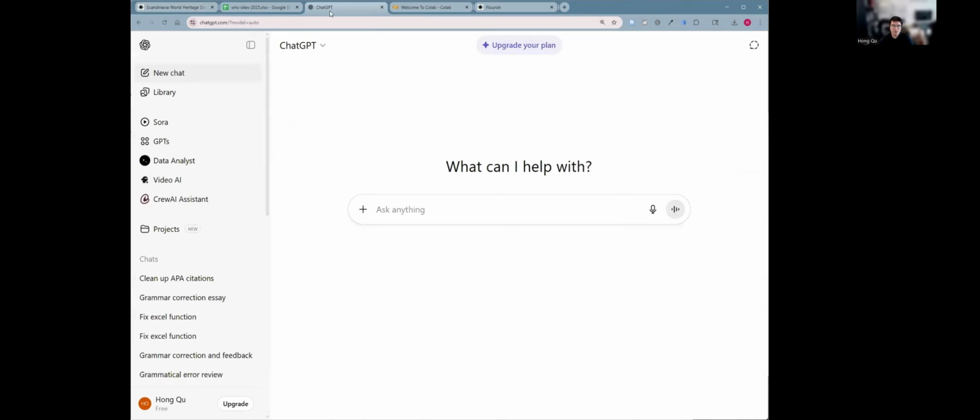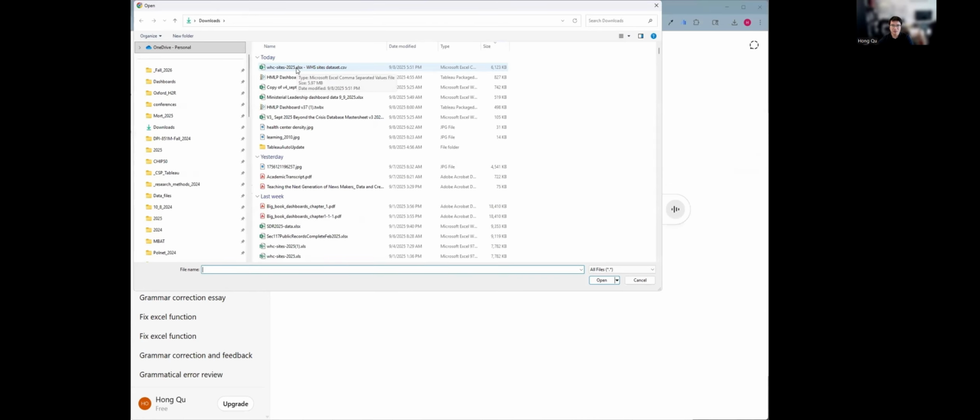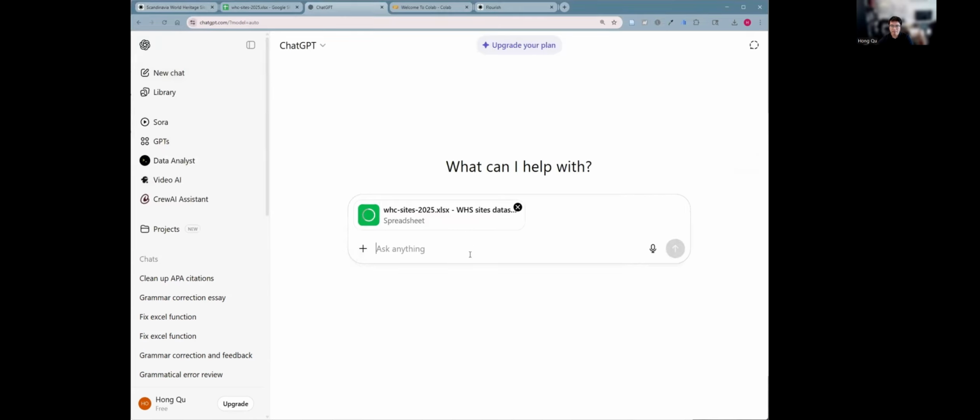With ChatGPT, you just upload the CSV file or the Excel file. So you upload a file. This is the CSV file. You could have used the original Excel file. That's fine too. Okay, you ask it. First, you ask the question.